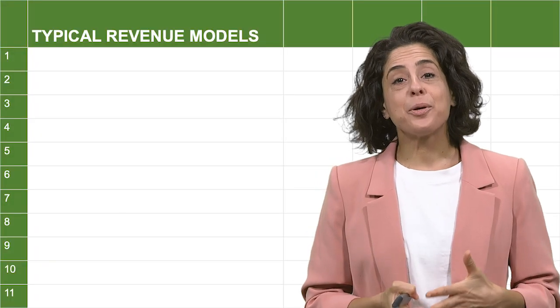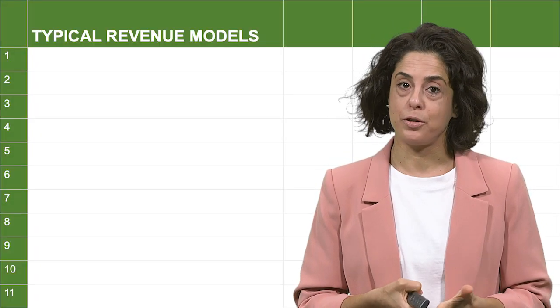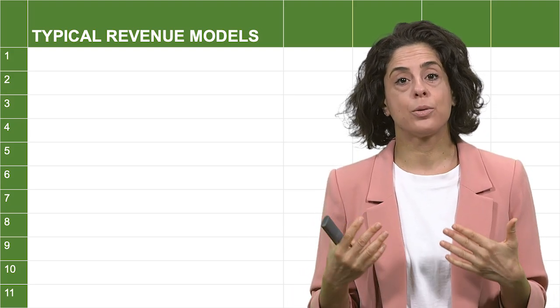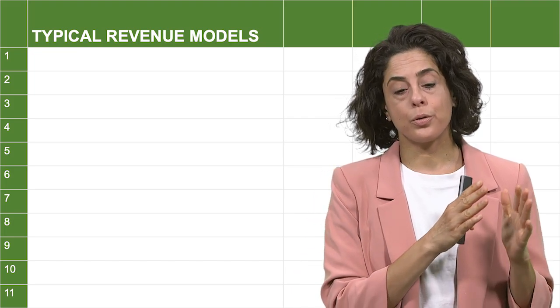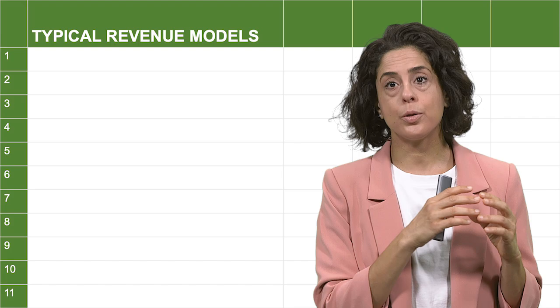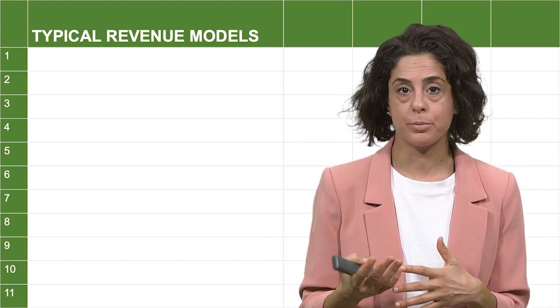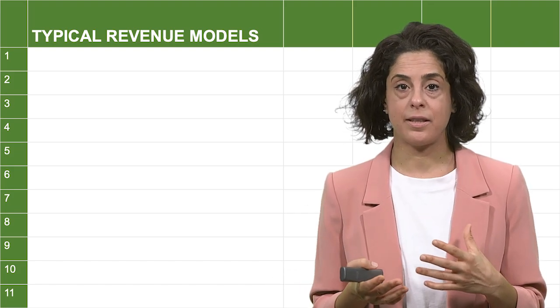All right, so let's go through some of the different revenue models that we typically see in social entrepreneurship. And I'll give you examples of companies or nonprofits that they may have been used in. And we're going to go through a spectrum from who the customer is. Is it a low-income customer or a high-income customer? And who's paying? And what are the different ways that they're paying?